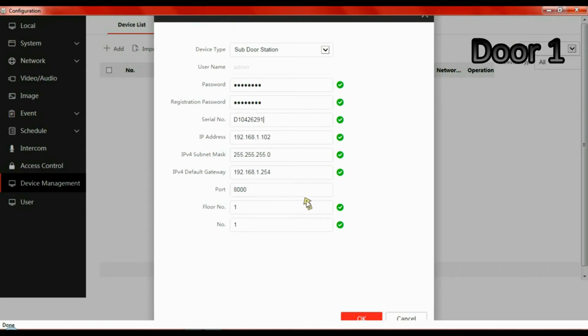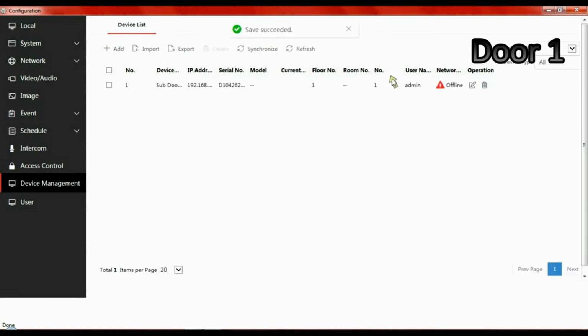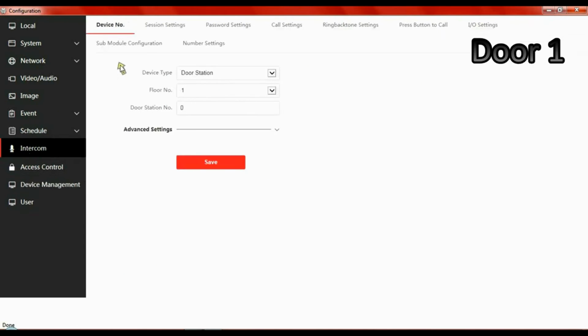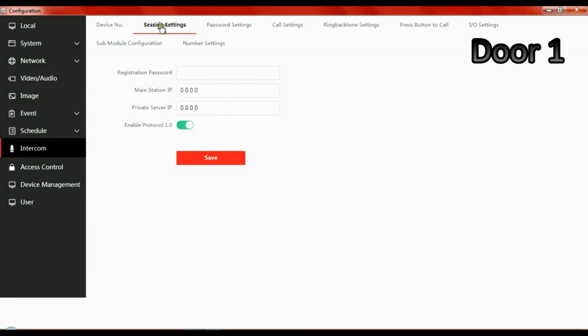And let's add that. Tick OK for that, and that adds it to your list there. Okay, then let's go to Intercom, go to session settings, registration password. Click save.